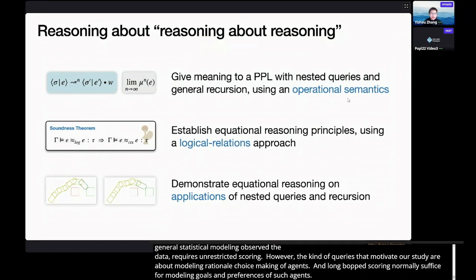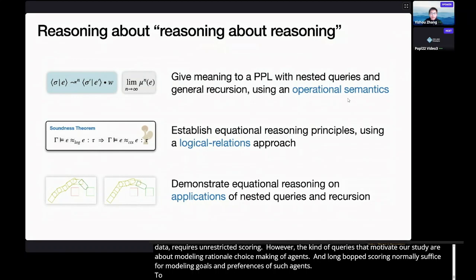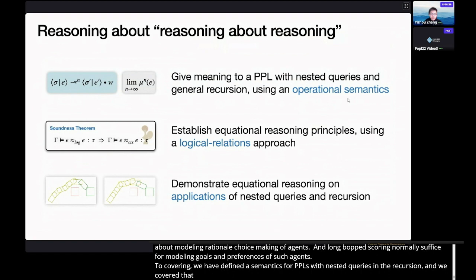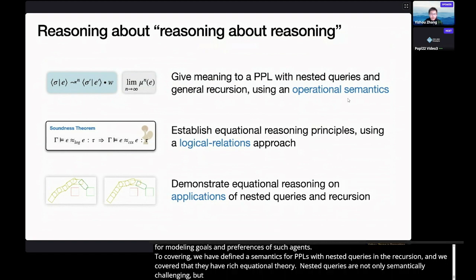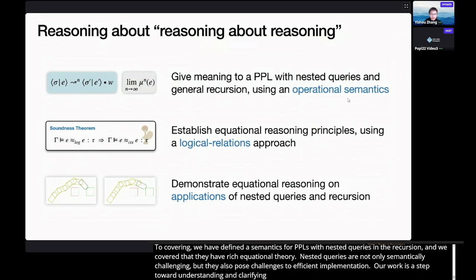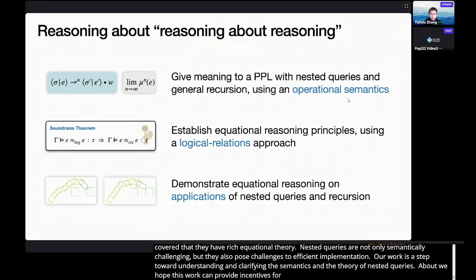To conclude, we have defined a semantics for PPLs with nested queries and recursion, and we discovered that they have a rich equational theory. Nested queries are not only semantically challenging, but they also pose challenges to efficient implementation. Our work is a step towards understanding and clarifying the semantics and equational theory of nested queries. And we hope this work can provide incentives for future research aimed at studying efficient inference technologies for this powerful probabilistic programming construct.